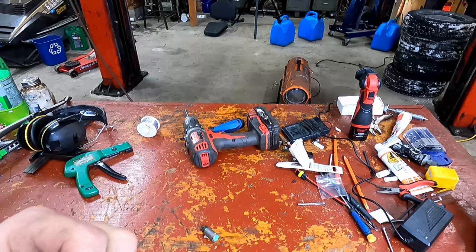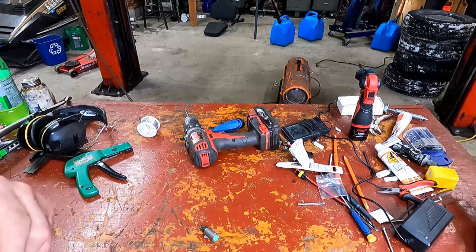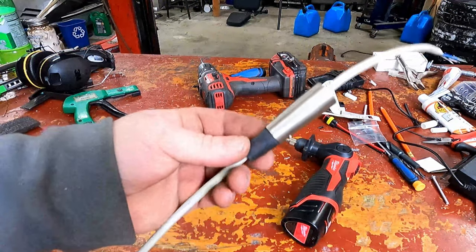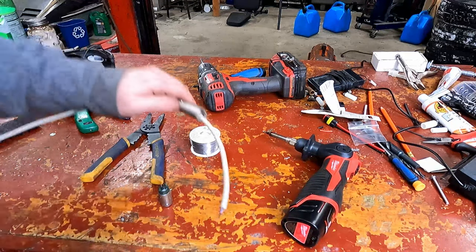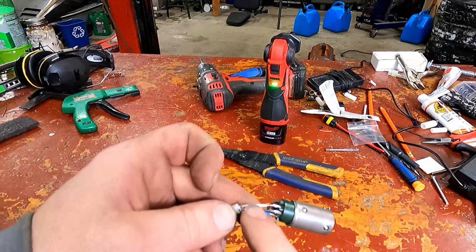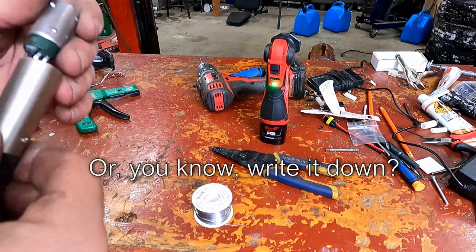Okay, so there's black, white, and blue, and then there's this little red coaxial guy in there, but we're not going to use him. So for the sake of ease, black will be black, white will be white, and blue will be red. Oh, and always remember to put this part on the cable before you solder the end on. Eventually you'll learn. I'm hoping eventually I'll learn. Okay, so one is plus is blue, two is black is minus, three is white is signal. I seem like I'm a broken record repeating this stuff, but you've no idea how many times I've forgotten because I wasn't quite paying attention the right way.